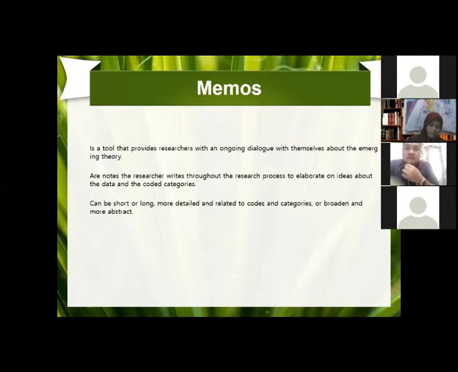We can see some illustration about memoing in a study about the process to identify loss by an individual, for example, discussing how memoing helped her. You can see the illustration from page 439 about memos.